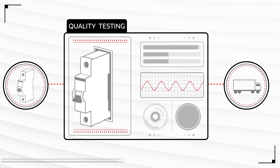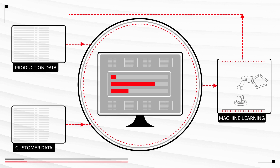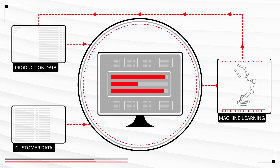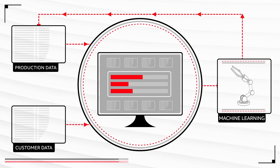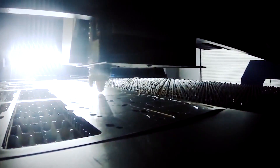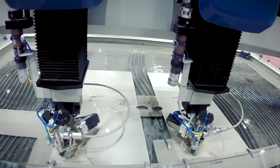The factory software takes stock of all the sensor and customer data available, making decisions and controlling machines as part of an optimised self-healing environment. Every stage of this automation cycle is controlled by ABB products, including, since the company's acquisition of B&R, the crucial industrial PC technology that controls many of these complex tasks.